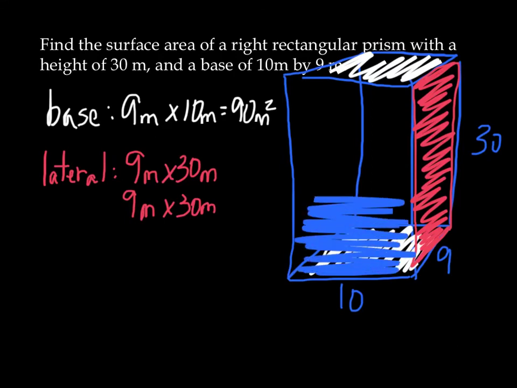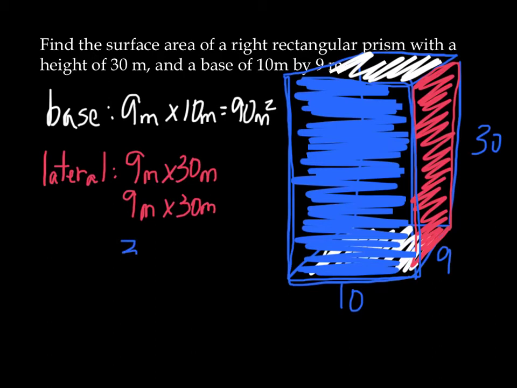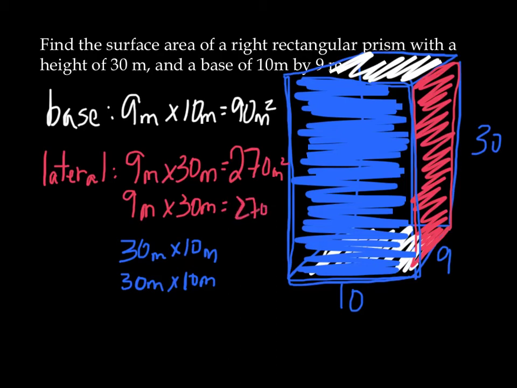And finally, this front face here, this front face has a height of 30 meters and a base length of 10. So we have another 30 meters by 10 meters. And there's a back face on there that's also 30 meters by 10 meters. So the lateral area is composed of four shapes, four rectangles. 9 times 30 gives me 270 meters squared. And 10 times 30 gives me 300 meters squared.